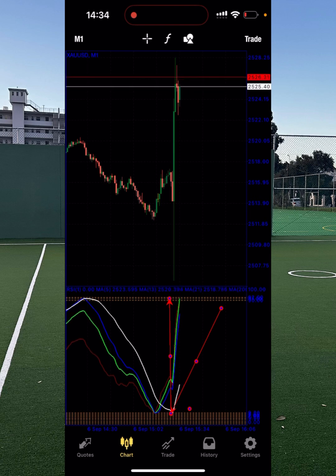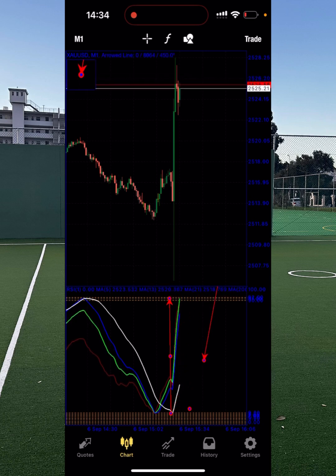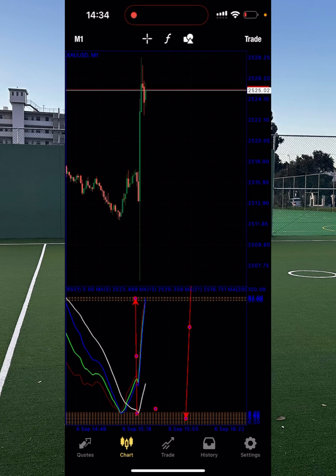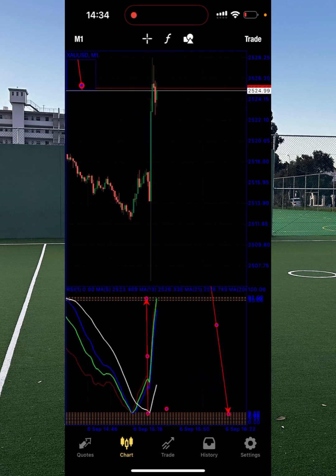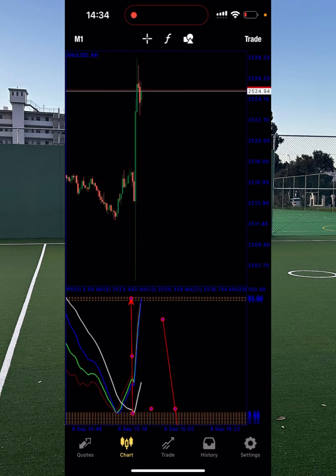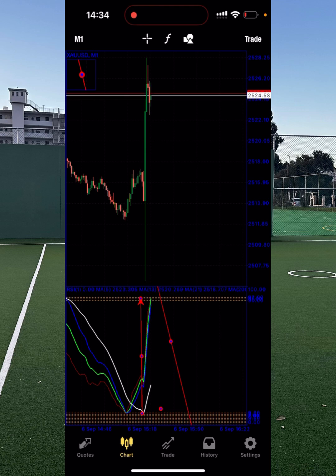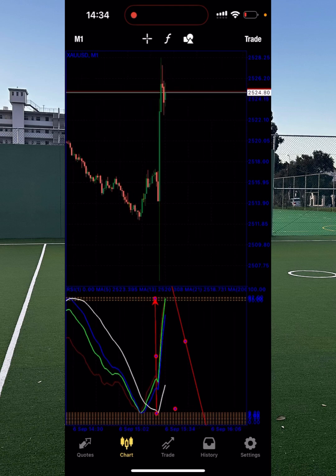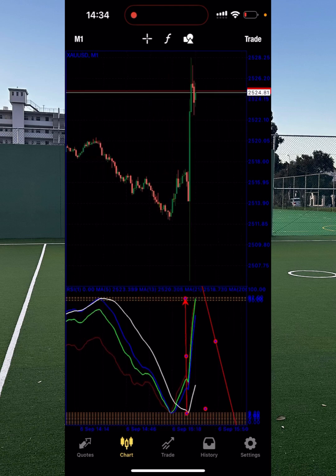So as soon as the market reaches here, now I know that the market is still going to push down all the way to this point over here. Something like this. You see, something like that. The market is still going to do something like that. So guys, yeah, this is what happened, man.